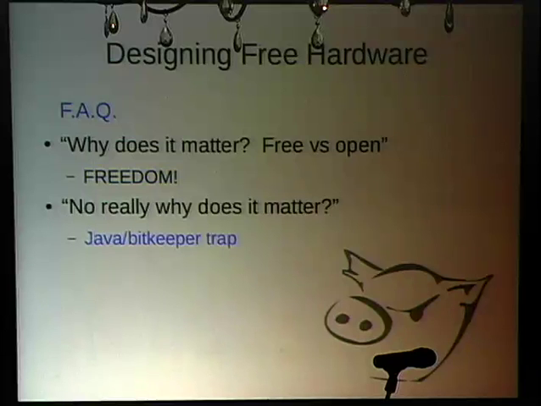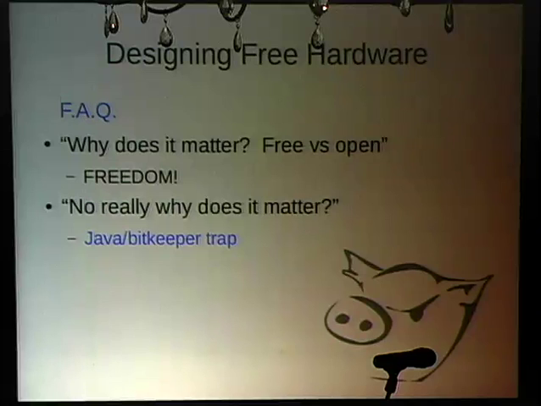There are two famous examples in the free software community where this has really bitten people: Java and BitKeeper. I'm sure you've been following the news: Oracle has sued Google for implementing Java, which they gave to the world. That's so stupid, it doesn't make sense. All these people were building stuff on Java even though it really wasn't fully open, and people just didn't care, because they anticipated that they were getting something free. It was free as in beer, not speech, and that was the problem.